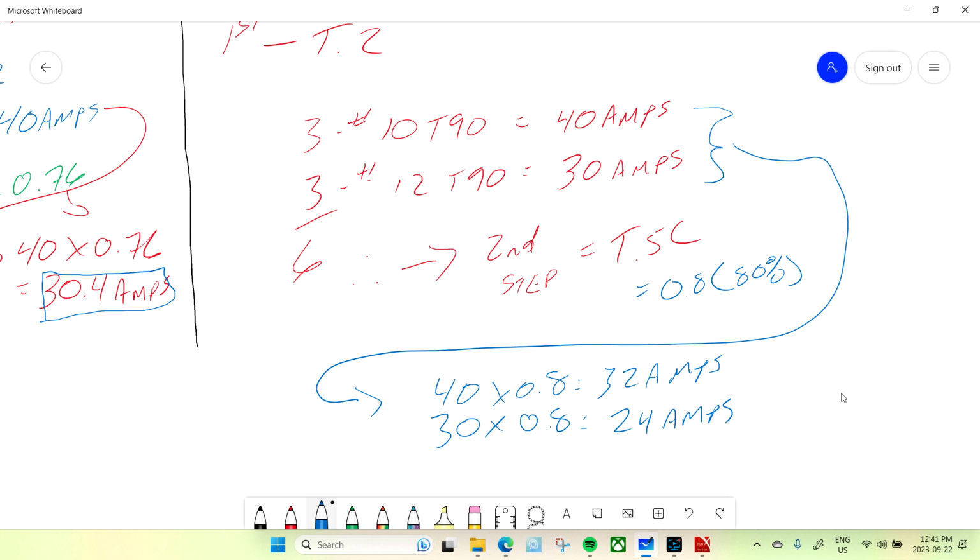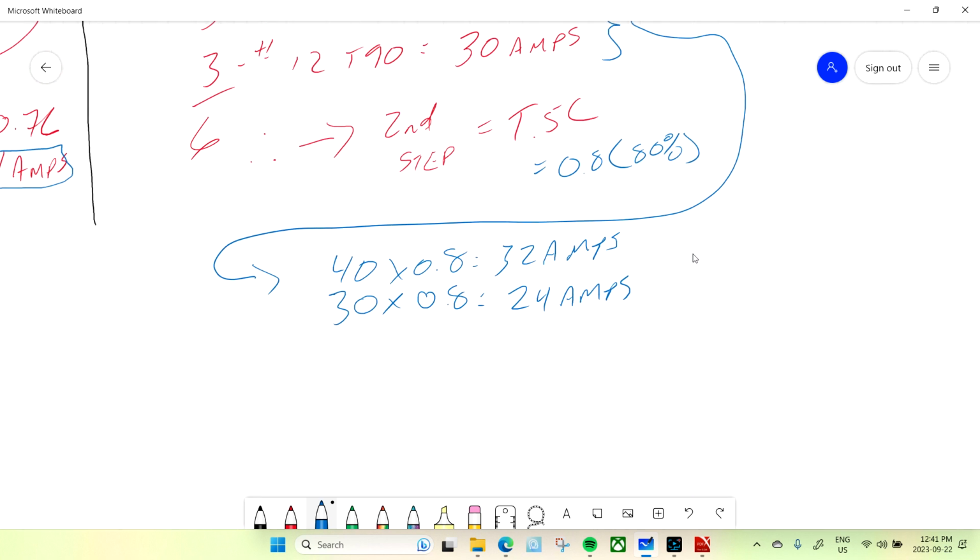And for those wondering how I did that so quick, being not good at math, I'm not afraid to admit that, all I did here is just 8 times 4, 8 times 3, and that gave me those answers. Just a little trick there in case you didn't know that trick. So I just derated here based on the number of conductors. Consider this your new baseline. What we did above, that no longer exists. This is our new baseline values.